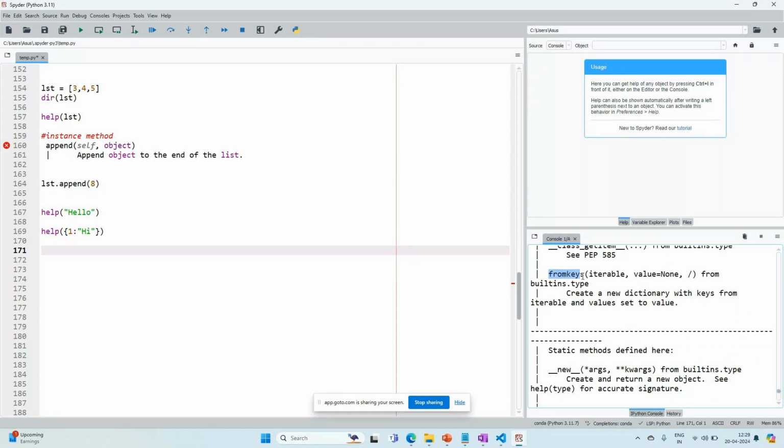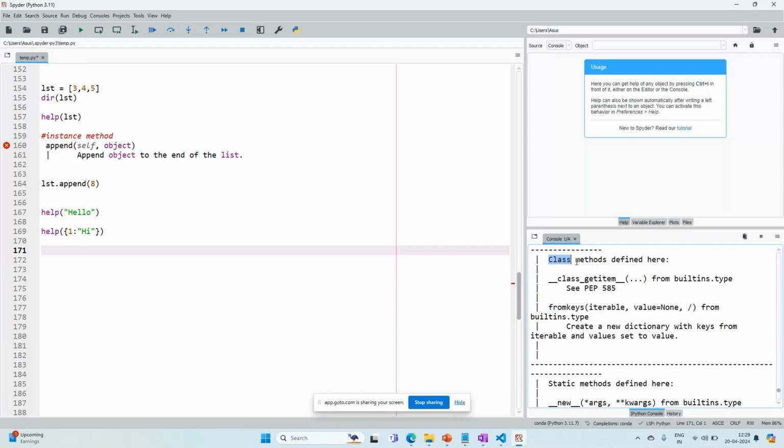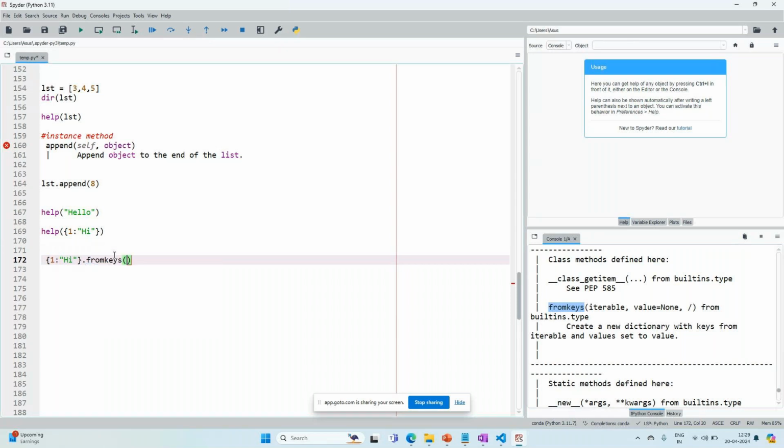Now you see this is a class method. So fromkeys is the class method. So what is this method? This method is the class method. So directly you can use it, I'll say fromkeys.